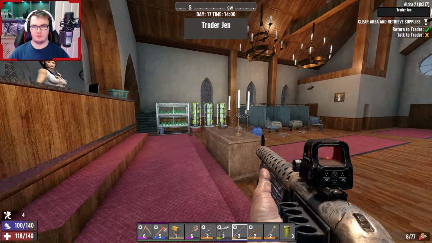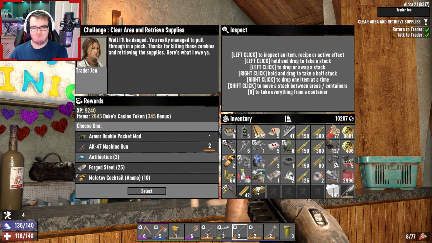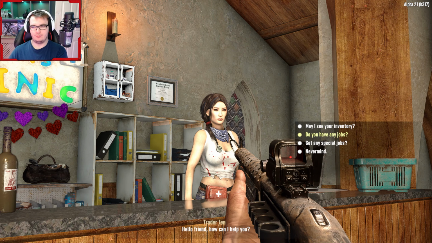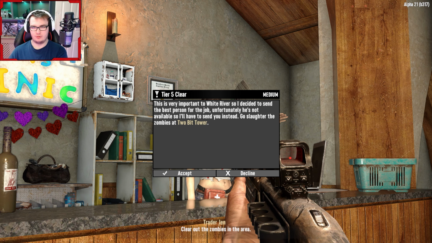Okay, we're here. Hello, Trap. Amazing. Hello. I hope you like your reward. Kind of. I have to forge steel, though. Give me the jobs. That's close. You need some work? Two-bit tower. I need tower. Some commissions.